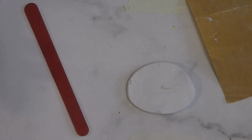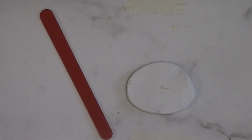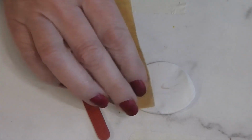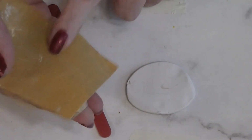All right, next up is some sandpaper, and to go along with sandpaper, an emery board. So usually I lay this flat on my surface and then work with it, but to keep this consistent with how I'm doing this, you can touch it to the surface and get just a very subtle texture. A coarser sandpaper works better.